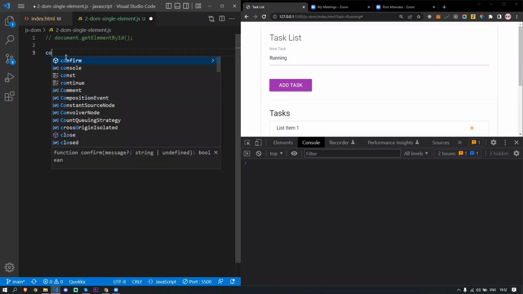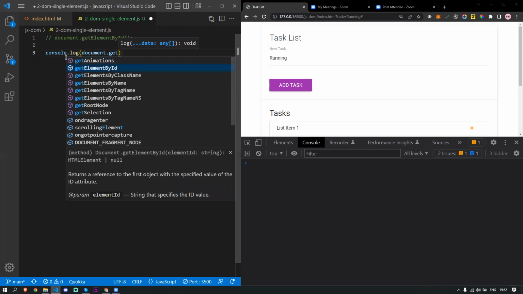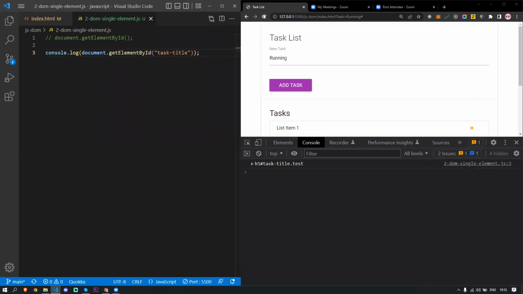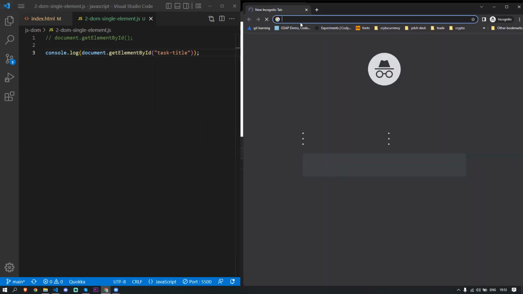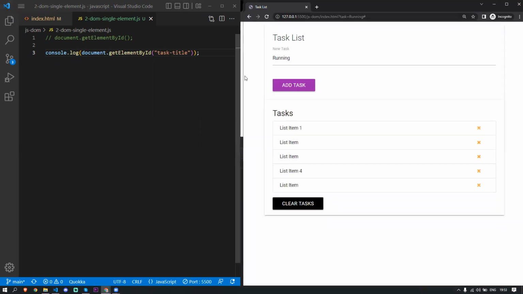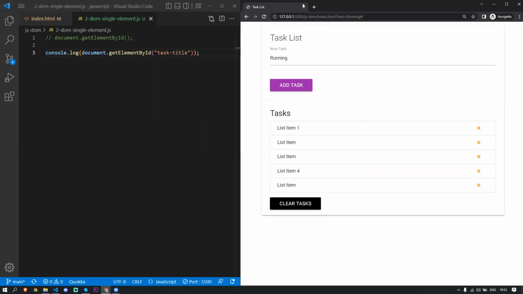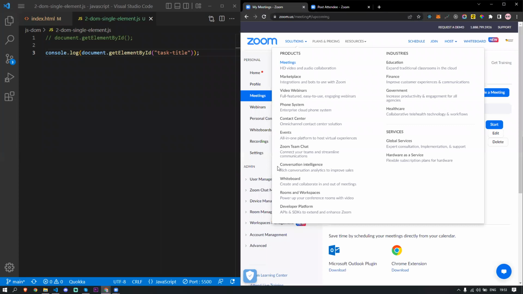Now I'm going to use a console.log. Here I'm just going to put document.getElementById. The id was, now I'm going to target task title. If I do this, I will save now. I get something here, right? I'll take this out and put it in incognito mode, because there is some cache problem that will happen. Okay, so now we got the h5 here with the class of test.